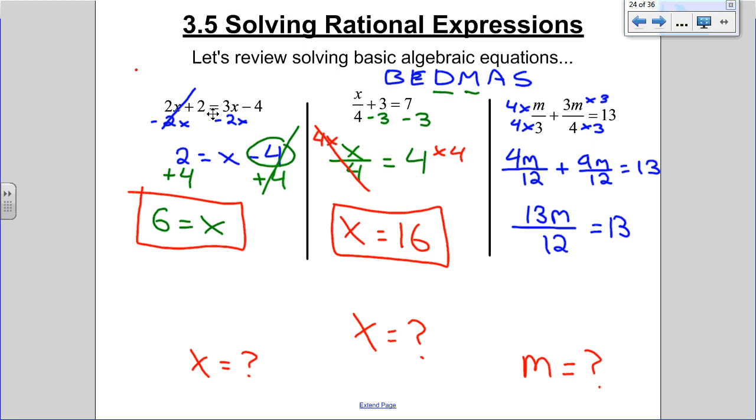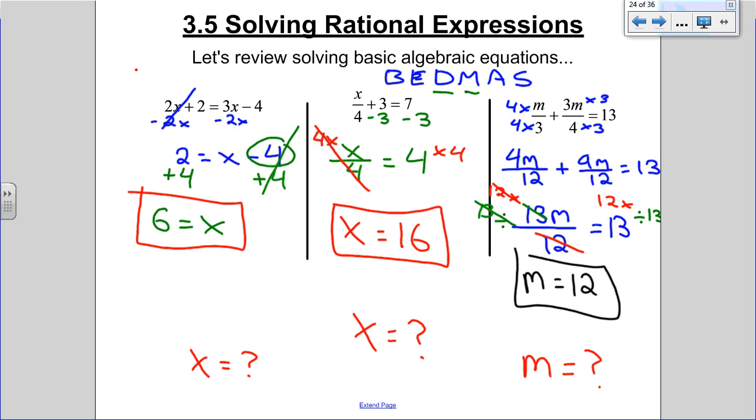So, I'm going to get rid of multiplication, so I'm going to divide both sides by 13. And I'm also going to get rid of the 12 by multiplying all these things by 12. Those cancel. All I did was put that into the right side of my calculator. You could have done multiplication or division first. Yep, you could have multiplied by 12 and divided by 13. Same answer. Same thing.